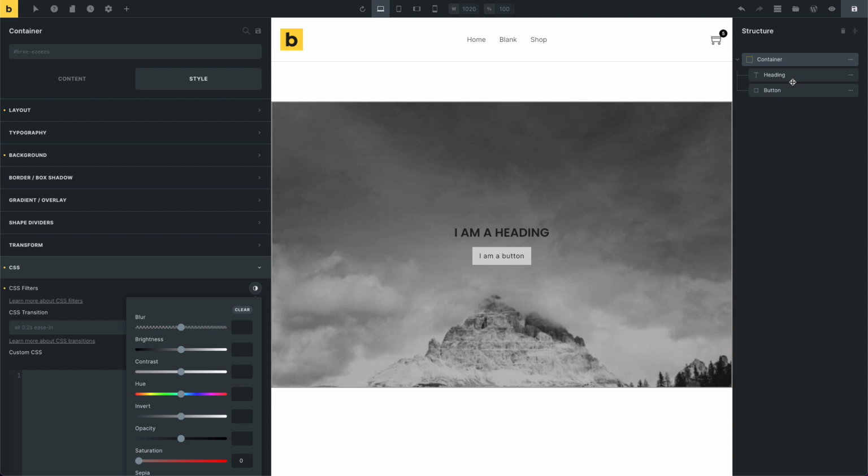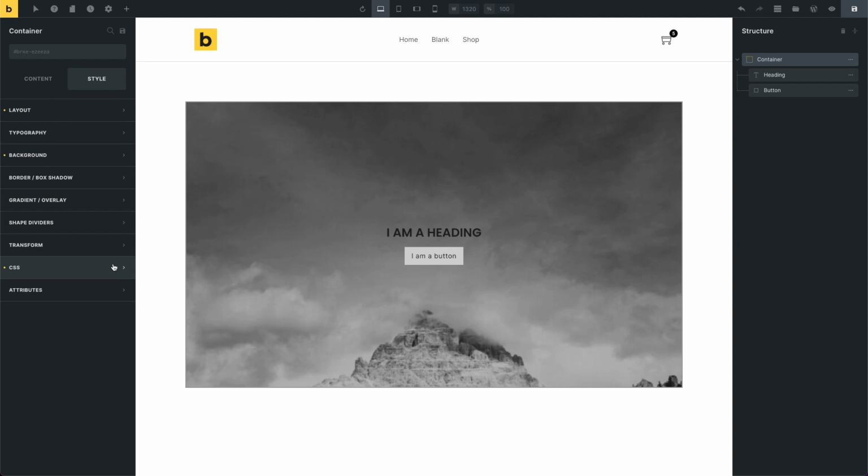Now, prior to Bricks 1.4, we did some magic in the background to basically generate an inner container for you, which then has the background image and the CSS filter applied. Now, going forward, Bricks 1.4 and everything beyond, you would have to do this manually. It's actually really easy once you perform the step that I'm about to show you. But yeah, just one of those helpers or little tricks that we removed now from Bricks. And because it was more and more cases where this was causing some issues with other class names, we decided to basically take this custom functionality out of the builder.